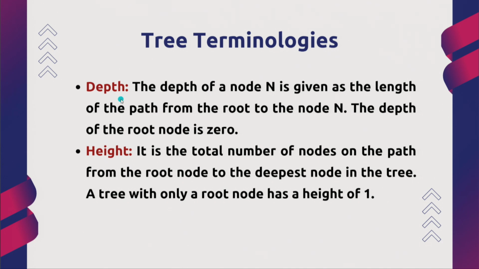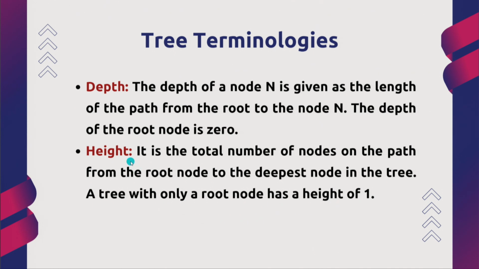The next terminology is what depth and height are. These two are very important characteristics which usually help to define a tree. The depth of a node is the length of the path from the root to the node n. So, the depth of the root node is always 0. We always calculate depth from the root. From the root we count the length of the path to any designated node. You could have any number of levels in your tree. In order to compute the depth of any node, we need to count the path length from the root node.